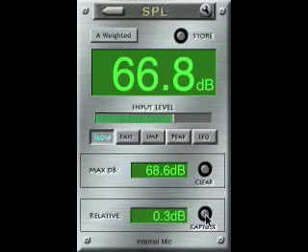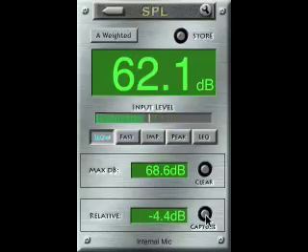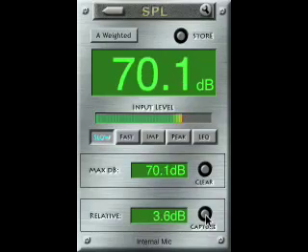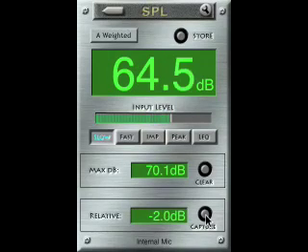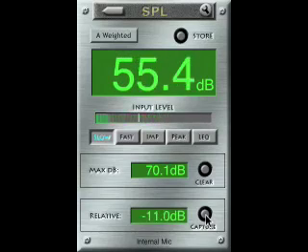So I'm going to stop talking for a second. And we see it goes very low. And if I talk more loudly, of course, it'll be higher. Some other meters have called this seat to seat. So you can capture an actual value at a certain position and then move from seat to seat and see how much the level varies as you move.